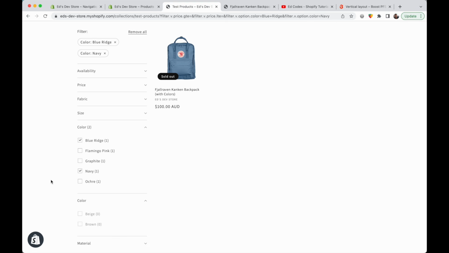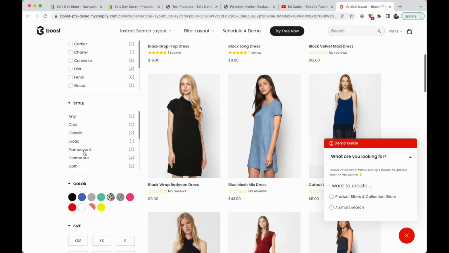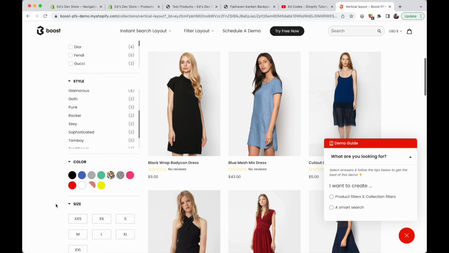Now, the second problem with color filters is that you probably want these filters to show up with color swatches, right? And not just as the color in plain text. So what's a color swatch? It's something like this. If you want swatches, then depending on what theme you're using, you might be in luck.